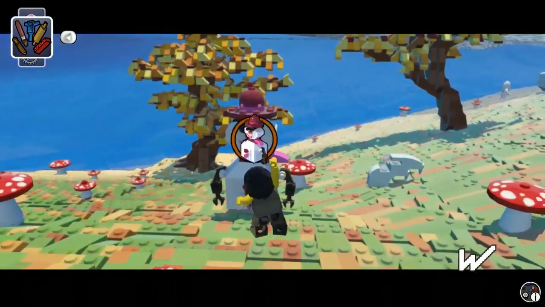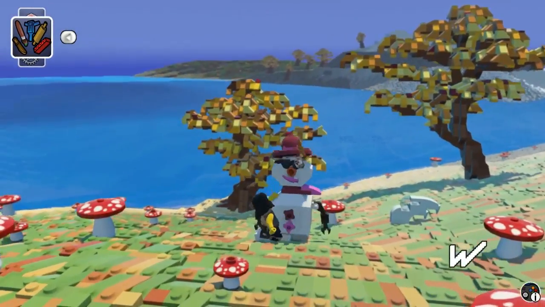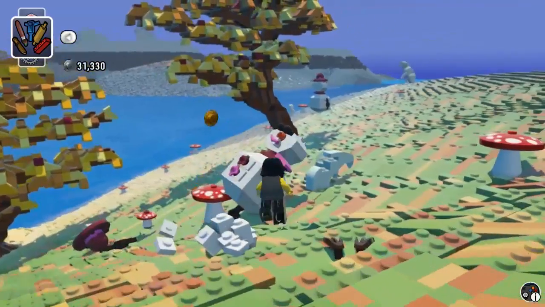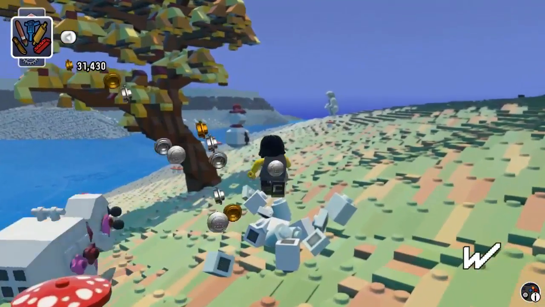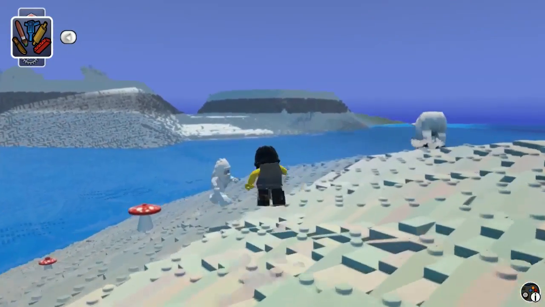What is this? Hey, Iceman! This is an ice biome. Oh my god! Oh! Sorry, snowman. Look, there's a polar bear. Oh my god! I want the polar bear. What's this? Is this a Yeti? Hi, Yeti.